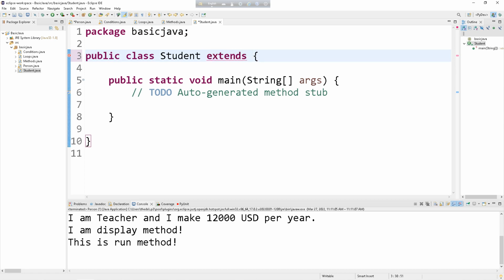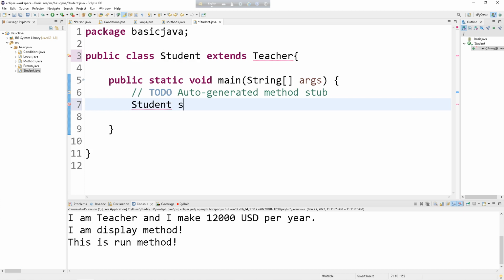To inherit we need to use extends keyword, teacher. So to inherit, what we need to create, we call it child class, and this is parent class, base class. Okay, and what we can do, we can create object for student s1 and new student.